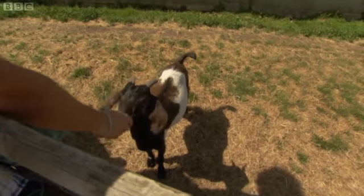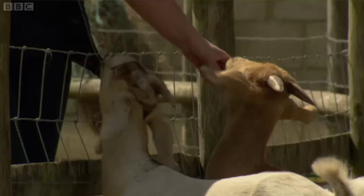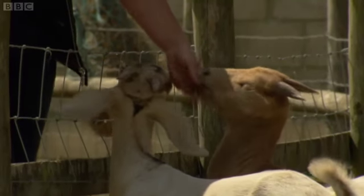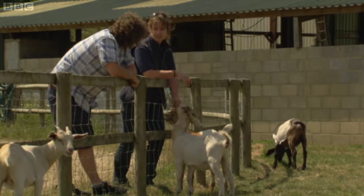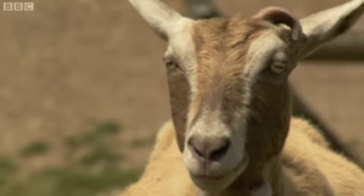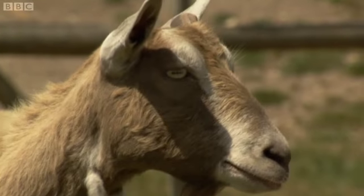The New Forest Goat Dairy is something of a local success story, and the cheese these lovely goats produce is sold across the UK. Four years ago, the owner Claire Holmes and her husband Jason quit their jobs in the marine industry for a life as goat farmers. We started off with 3 goats just to have a bit of milk for ourselves, and we've gone a bit chaotic now and ended up with 55.